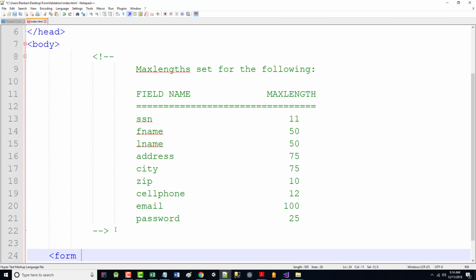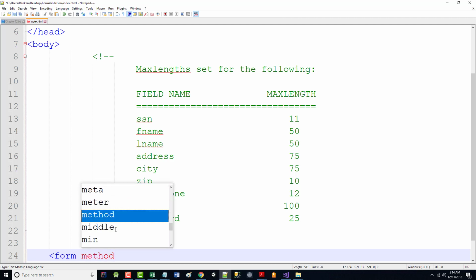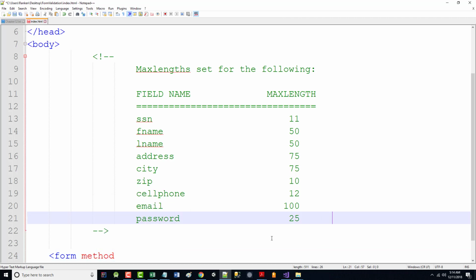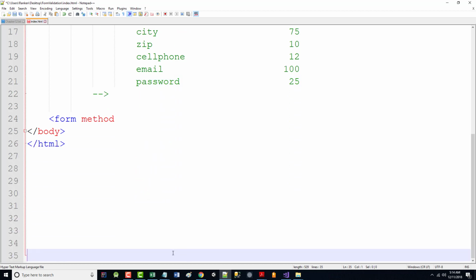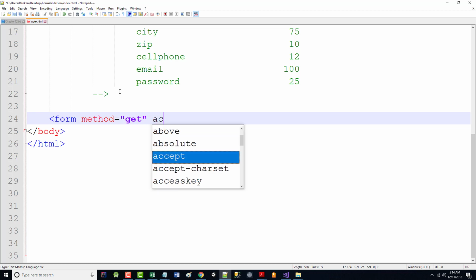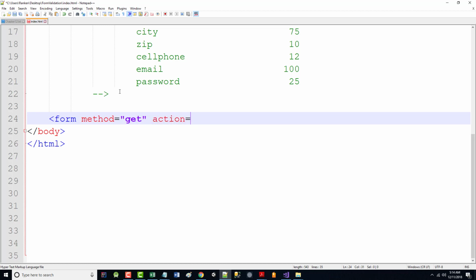So form, method, and I want to make sure as I'm doing this, I move this up plenty so you can see. All right, so method equal get, action equal, we'll put nothing there.